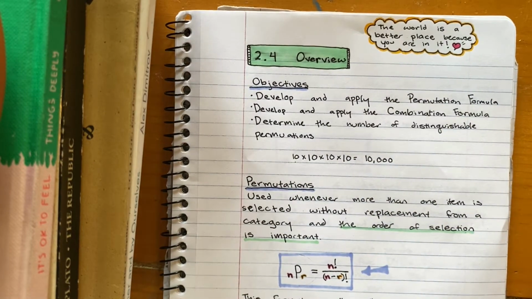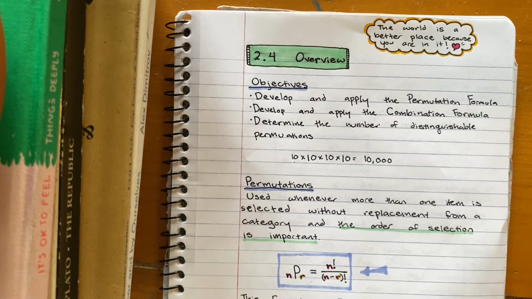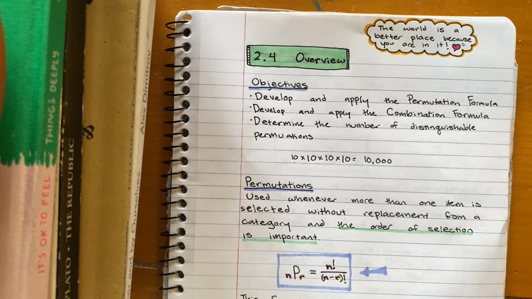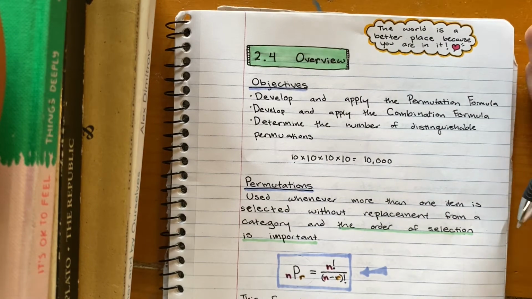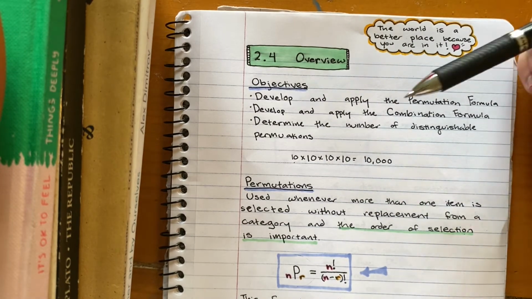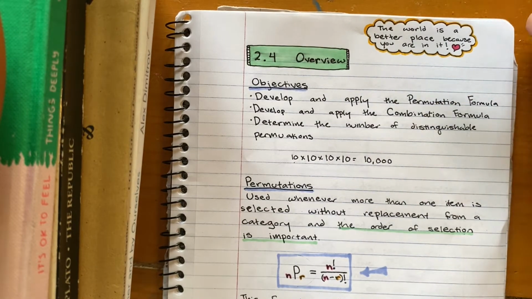But what if you were selecting something that couldn't be replaced? For example, if you were trying to figure out all of the different possible outcomes for winning a prize from your middle school classroom. Perhaps you had 30 people in your class and there was a first, second, and third prize and everyone got something different. You would not be able to just use this same formula to figure out all the possible combinations because people can't be picked more than once.